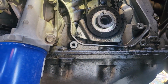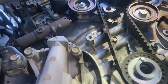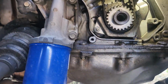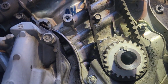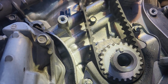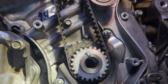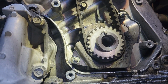Okay, so I pulled the lower timing cover, the balancer, and the motor mount bracket. From here, go ahead, pull your washer. Can verify the pointer up there in the center above the crank is forward of the mark on my crank gear right there, that one pointer on the crank sprocket. We're in the valley of that tooth forward of it.